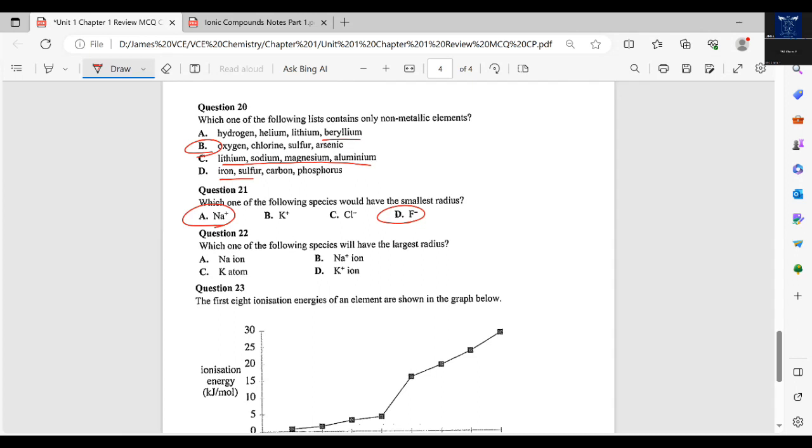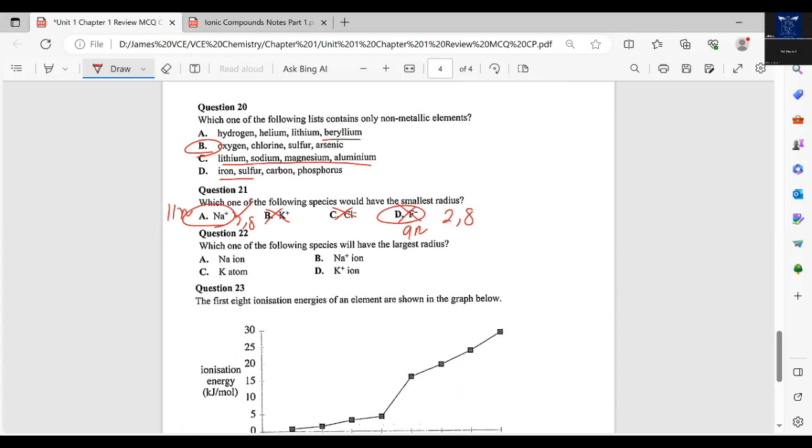One more that is going to attract the outermost electron: nuclear charge. How many protons? Because they have the same number of shells and the same number of electrons, their electron repulsion is the same. Both have two shells, and the electronic configuration is 2,8. Of course, these two will not be involved. You have to compare these two. This one has 11 protons, this one has only 9. Which one will be pulled towards the center more? So it will be sodium, right? So it should be this, not this.